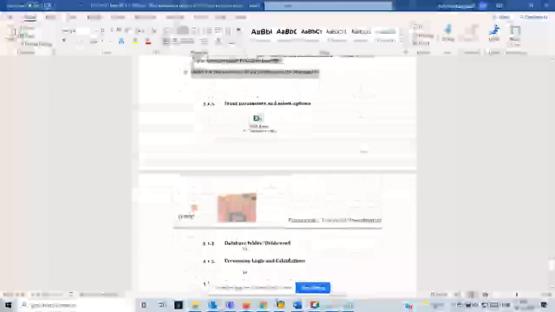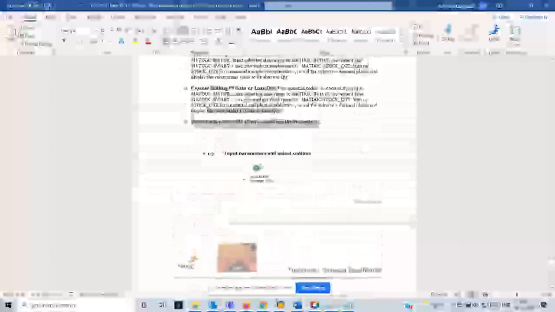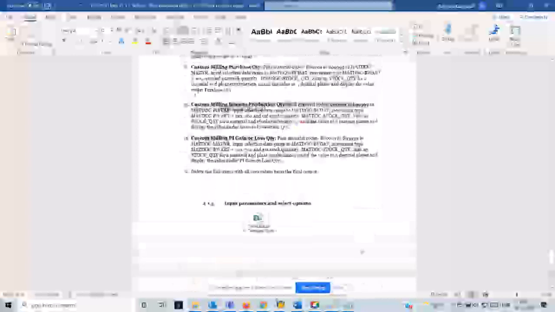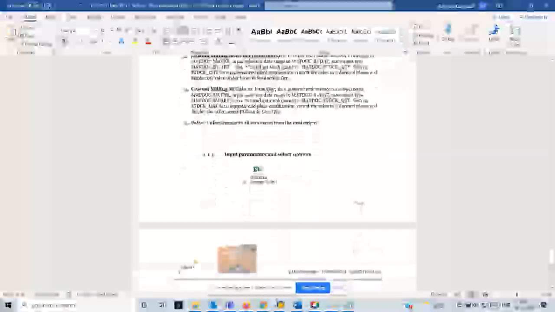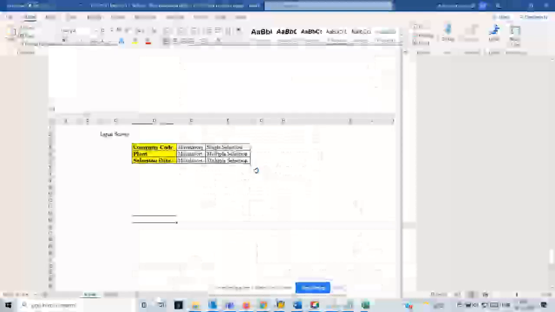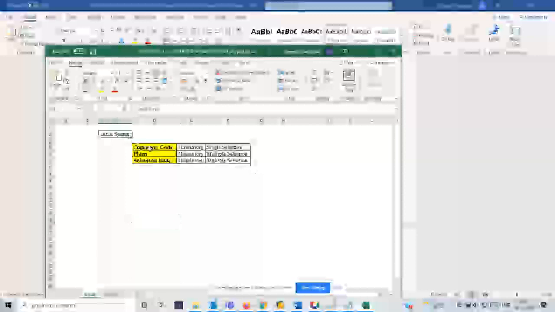If I see the basic thing, all this logic is like a processing logic. How you should get this particular field, and how you should get that particular field. This is my CPU logic. In computer terminology, this is my processing logic. Coming to input, these are input parameters and select options. It says input screen, very simple: company code, plant and selection date.